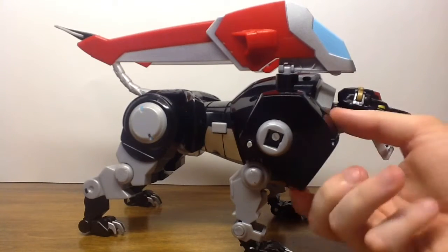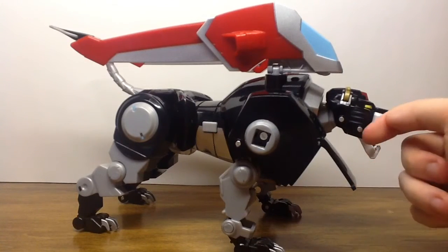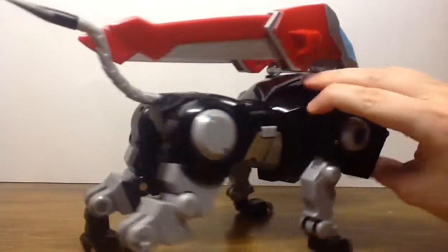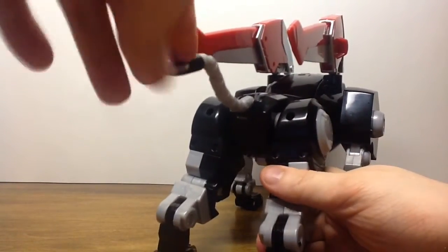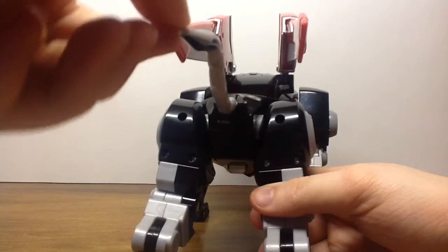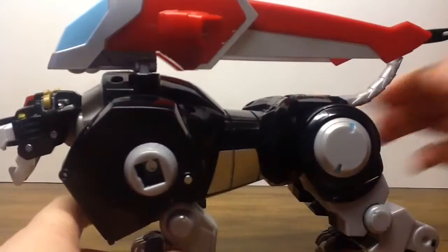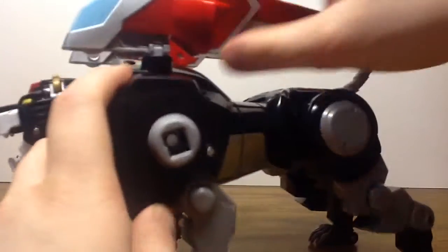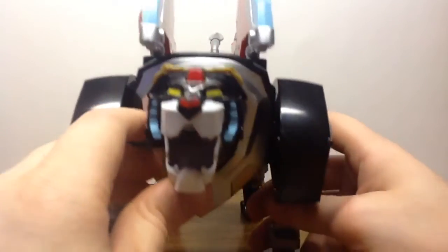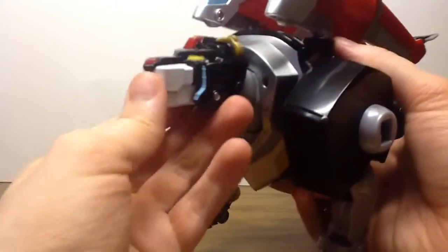A few changes we do have are the fact that the overall caps that cover the legs when it transforms — the ports for the arms — are now in the front rather than in the back on top. We also have the fact that this tail is a harder rubbery plastic; the only thing that should have been rubbery really is the tail because it is kind of jagged and pointy and hard. We have our wings that are actually articulated — they can swivel, they can fold up and down. And then you've got your face and head sculpt, which has quite a bit of articulation, with a mouth and jaw — pretty tight jaw.